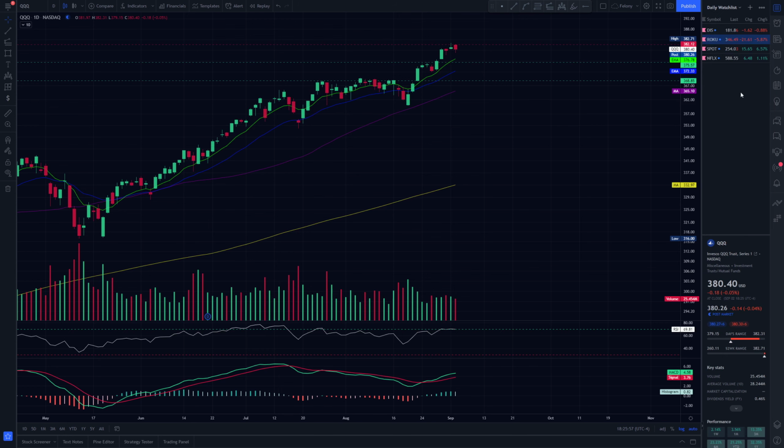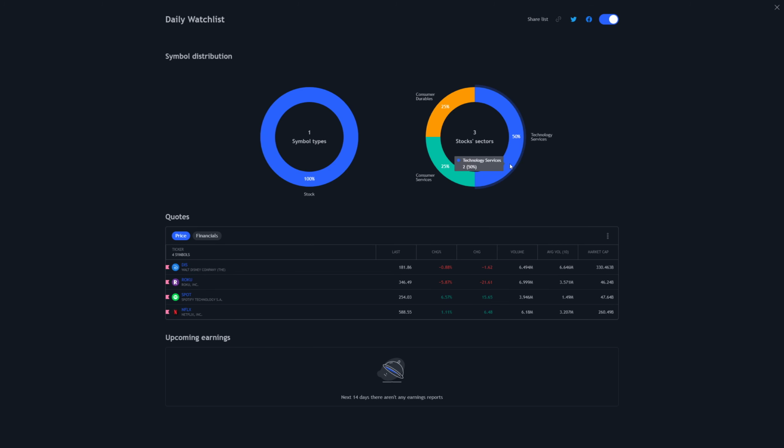Now also you can go to a watch list and add a section inside that watch list. Add section and you can split them up just like that. You can also share your watch list. You can go here, hit share list, copy the link, and then share it. Or you can go to advanced view and it'll tell you exactly what's in your watch list, what sectors you have, and exactly what you are trading. Very cool feature, a lot of data at your disposal, and we're going to get over that today.